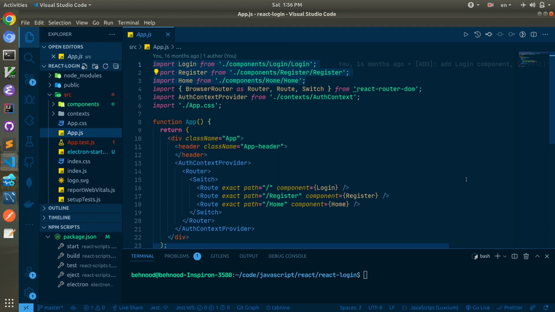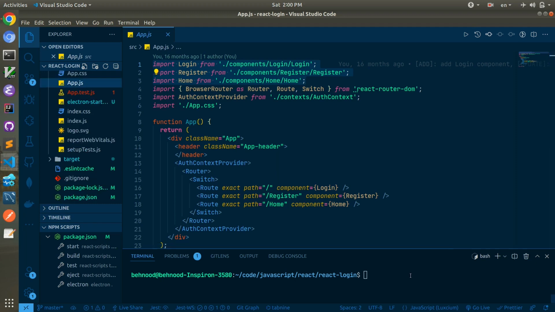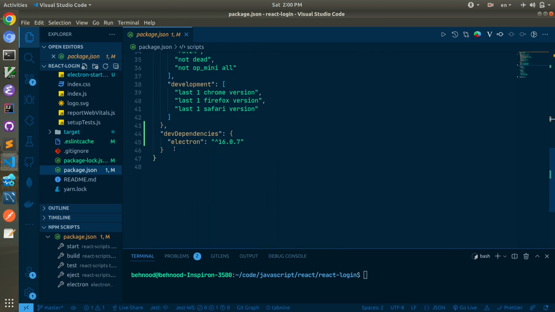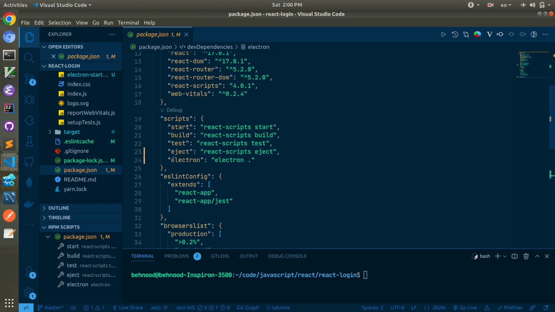For this demo, I added Electron to my previous React login project, which I showed you in the previous video. All I needed to do was install Electron and add it to the npm scripts.